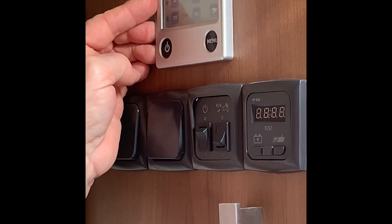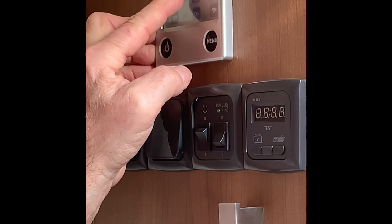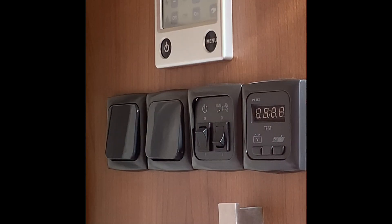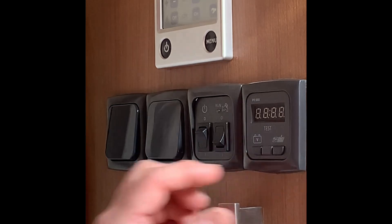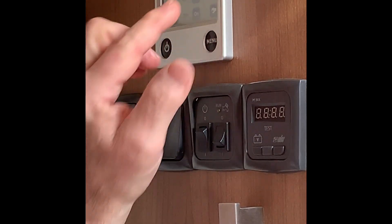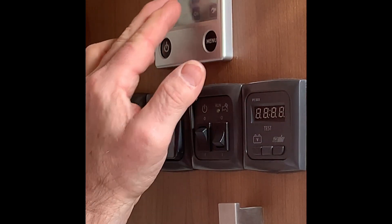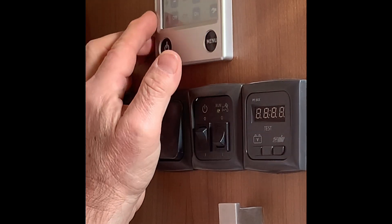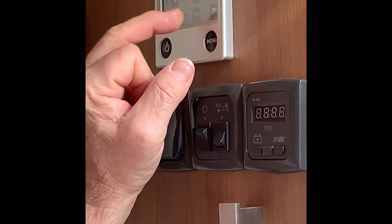The next one is the hot water. You see at the moment the setting is in the middle. Press the plus button and that will go up to the full water temperature, and when it gets up to full temperature it will just drop back down to the middle position again. The next one you can see here is the electric supply.